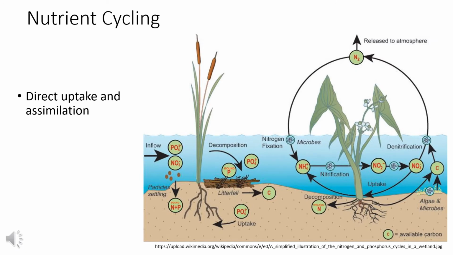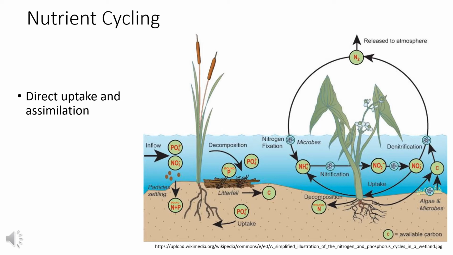Plants play an important role in the nutrient cycles that happen in wetlands. In the nitrogen cycle, they directly take up inorganic forms of nitrogen, including nitrate and ammonia. These are the forms that happen to be put on these fields in the form of fertilizer. So by the time they run off into a wetland, they're ready to be taken up by the plants. The same thing goes for phosphorus. The phosphate form of phosphorus is typically what's applied to fields in the form of fertilizer, and as it runs off into the wetland, plants can directly take up phosphorus.